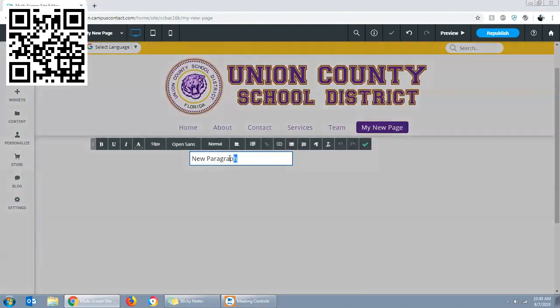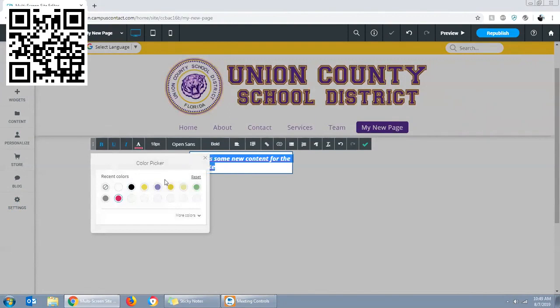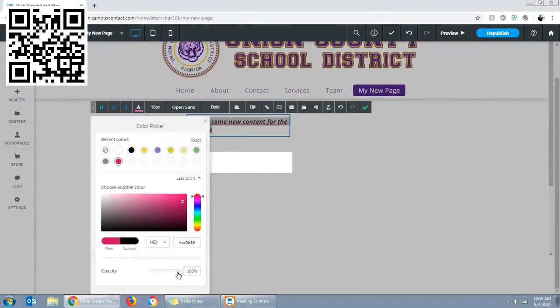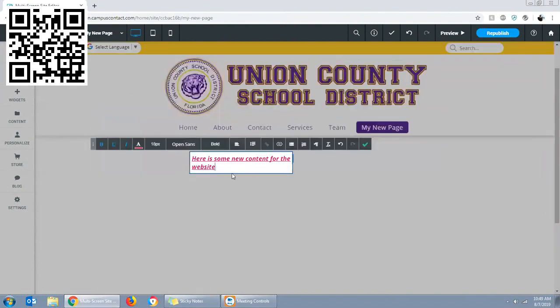And we can edit it by just typing, there is some new content for the website, whatever it's going to be. In this editor, we have bold and underline, italics, all the usual suspects here. We can change the colors. We can add as many colors, I think there's 66 million colors. So go nuts with colors. You can also paste any HTML, hex or RGB color that you want in here. You can even make the colors opaque as much as you want, so you can play with that, and of course reset as well.